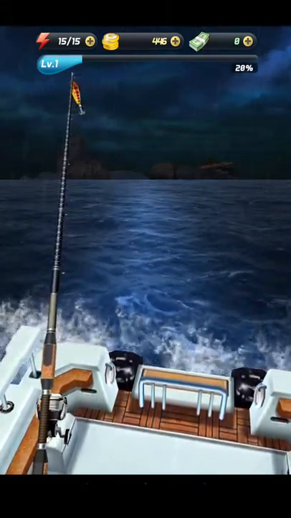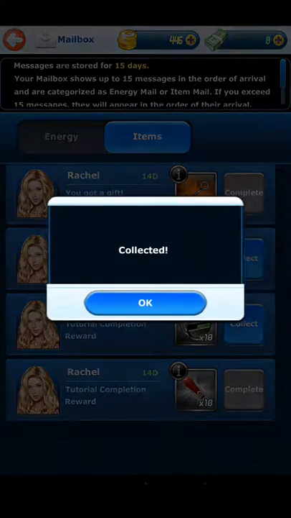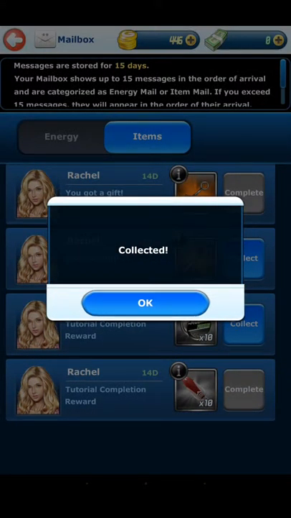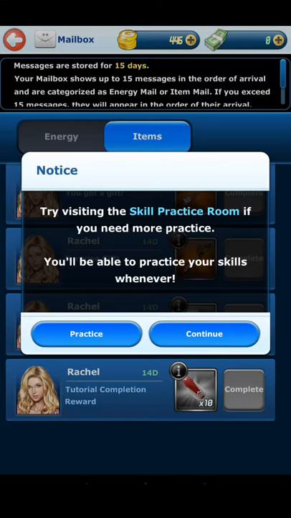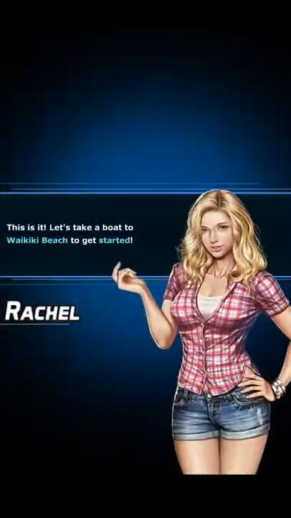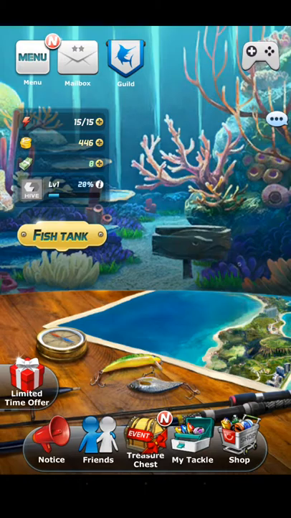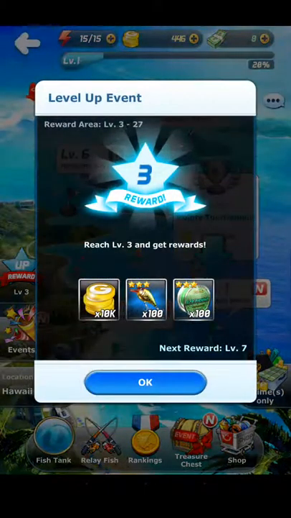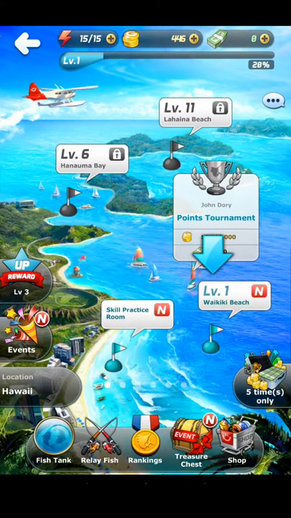Okay, that's good. So we go into my mailbox. We want to collect all this stuff. Nope, so we got a new lot. Good. So now we're in the very normal one, like, not practice mode anymore. But the second fish was perfect. And we're already on level 3. I mean, level 1.